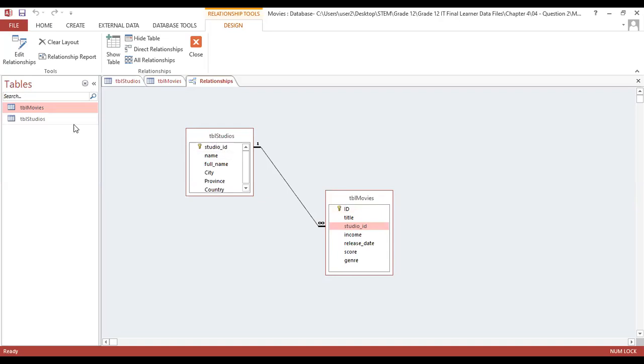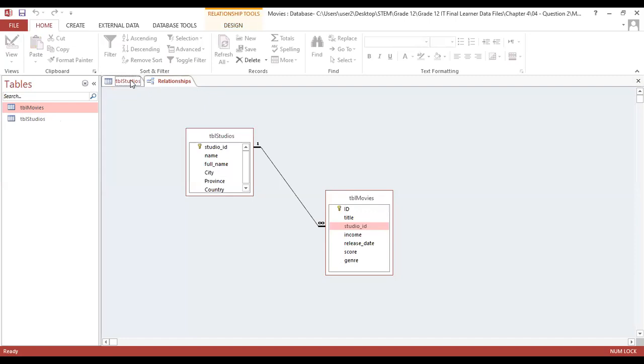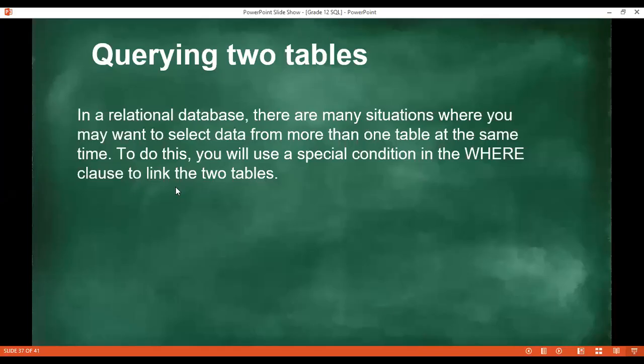So if you want to select from the two tables, how do you link these tables? You link it through the foreign key. I'm going to show you what we are going to be doing now. I have to close here. Then close here, right?